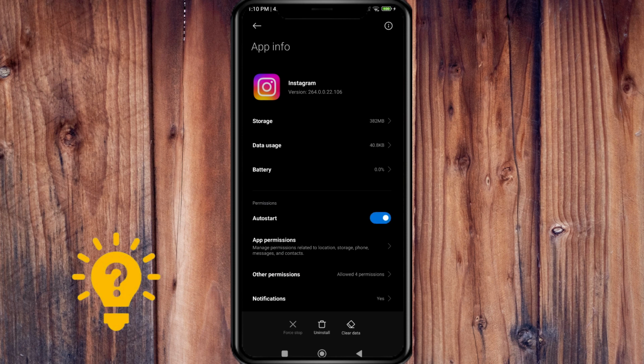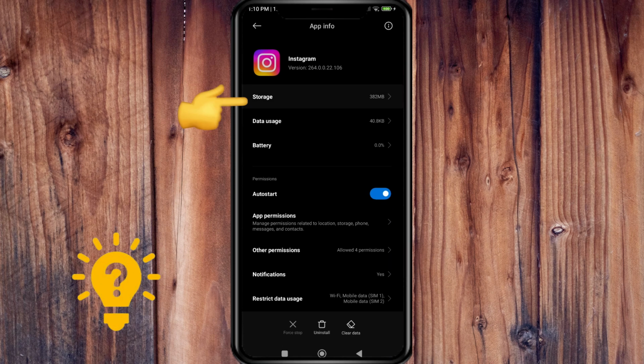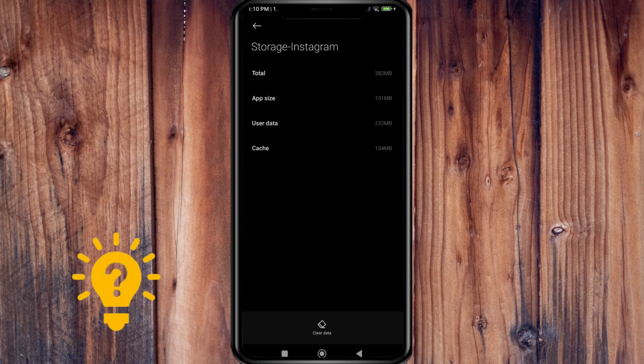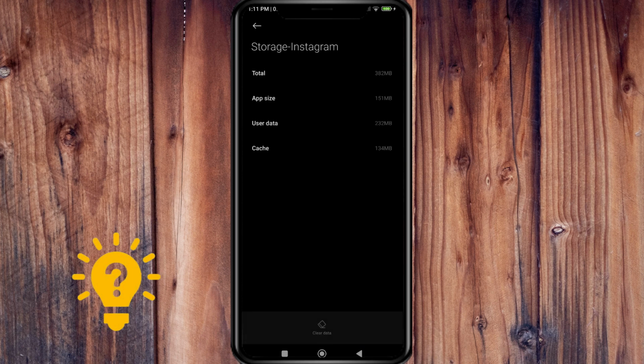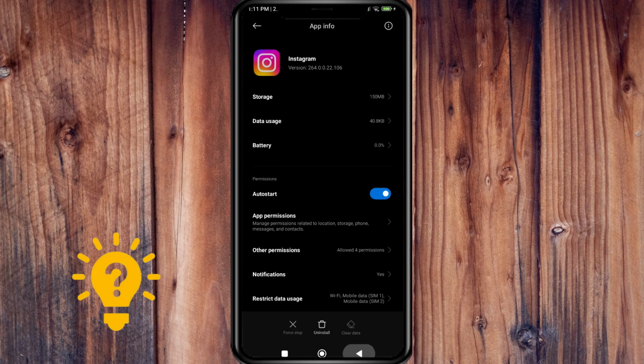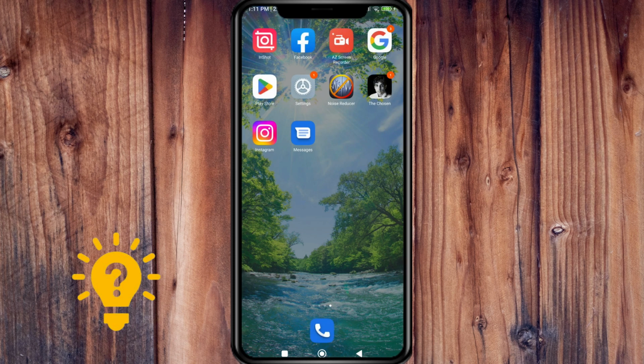We have the option to offload the app or delete the app. So we're going to Storage and Clear data, then Clear all data. The reason we offload the app is because it resets the app. You can also uninstall and reinstall the app.